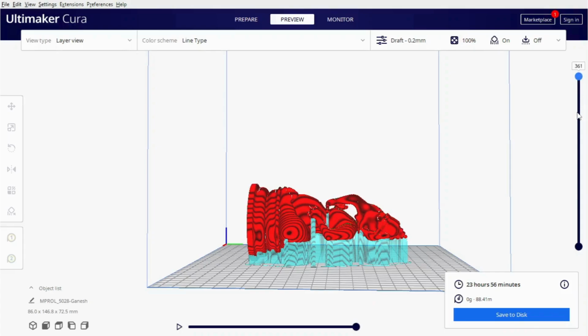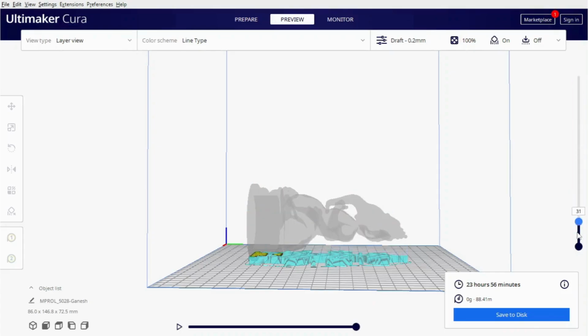If I go to the first layer and I want to see the tool movement, I'll go to the first layer from the right hand side and click on this play button. Once I play this, here you can see some kind of tool movement is happening. This shows how the tool is going to move to print this particular object.